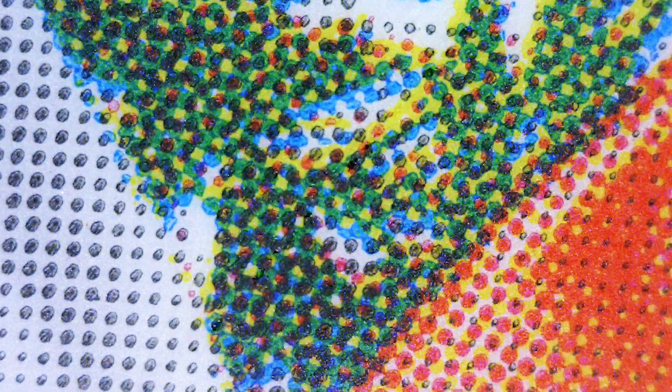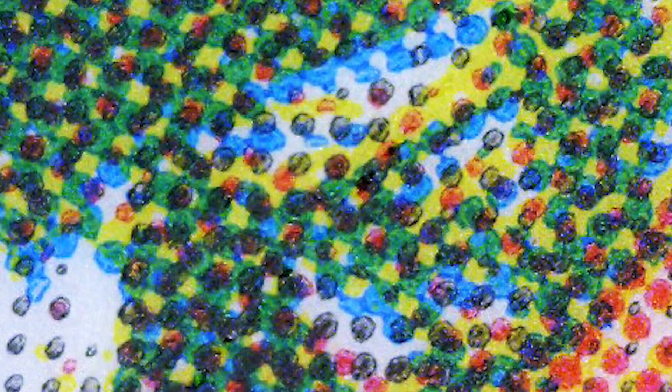The halftone dots used to create images are typically four colors — cyan, magenta, yellow, and black — and are arrayed in carefully calculated shapes on a small grid, too small to see with the naked eye. Images on packages or publications are meant to be viewed about half a meter away, so the dots are much smaller than the strokes in Seurat's paintings. But you can see them with a simple magnifier, or by carefully taking a picture as close as possible with your smartphone — usually about five to six inches away. Zoom in on that picture and you will see the halftone dots.